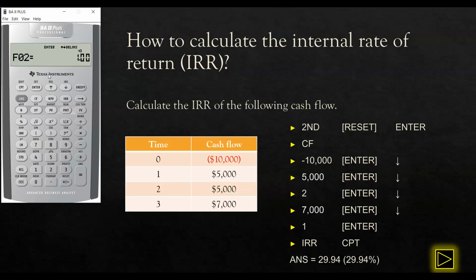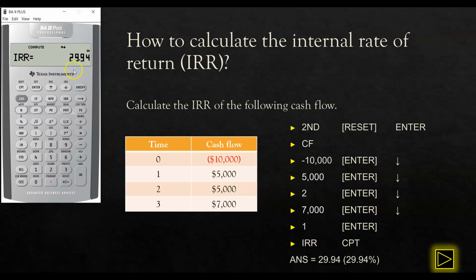So to actually carry out the calculation, here is the IRR button. What you want to do is press that, right? Right now, the IRR is equal to 0. That's because we haven't done our calculation yet. You want to press the CPT button, and this is how you calculate the IRR. And one thing that I want to say here is that for the IRR you just calculated, notice here the unit is actually percentage, right? So this is actually a percentage number, so it's 29.94%. All right. Because it is the IRR, it assumes that you know this is a percentage number, right?